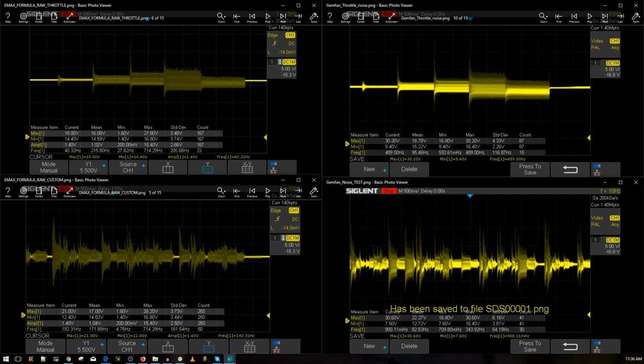But don't forget, the Gemfan Maverick here for $11, you're getting a lot. Plus, it's performing a lot better than any other $11 ESC. So for an $11 ESC, so far, I would consider this possibly one of the best BLHeli32 budget ESCs at the current moment of time you could purchase.